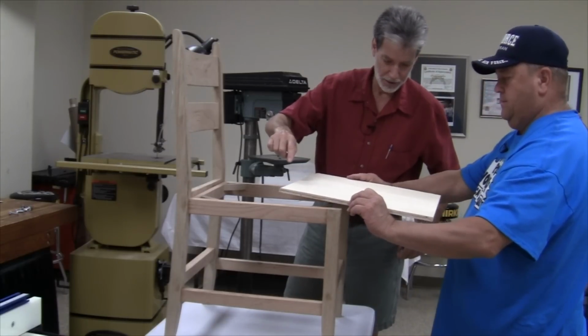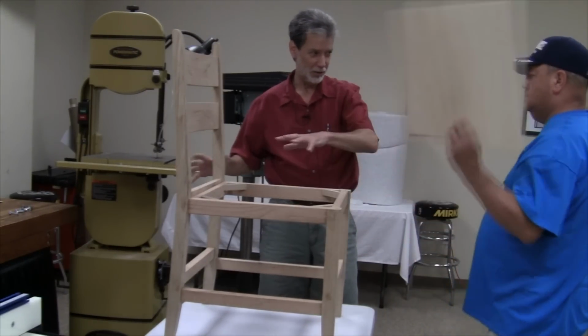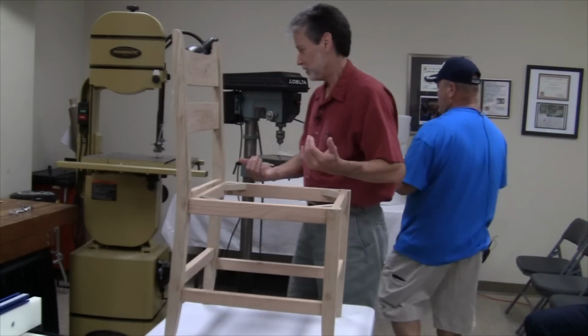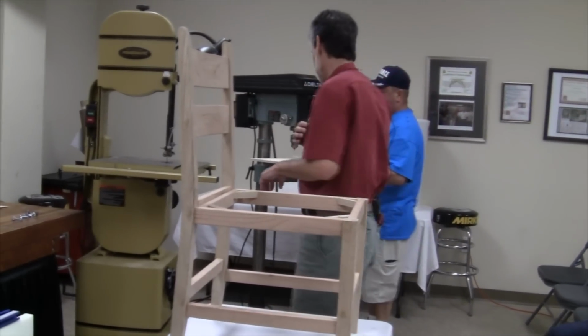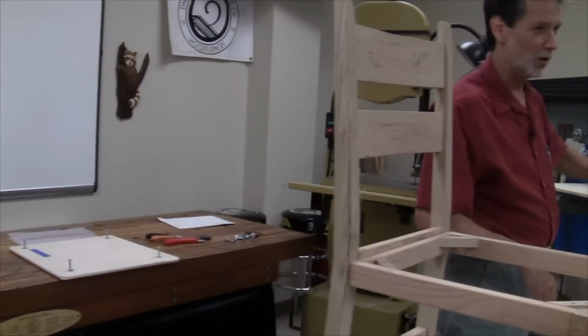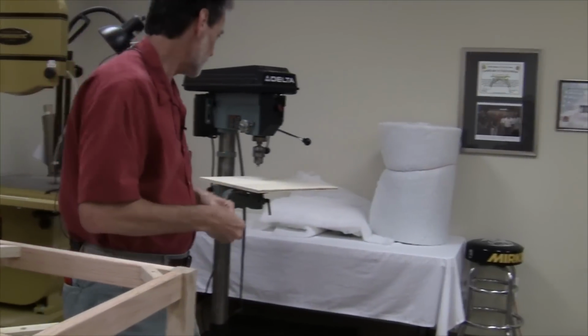Yep. Okay, so what we should do is let's do that part first, get the hardware in, then we can screw it in place, and that way we know exactly where it is before we mark it out for the rest of the cuts. So what we're gonna do is drill a 16th inch pilot hole all the way through all four of those marks. And that's step one.